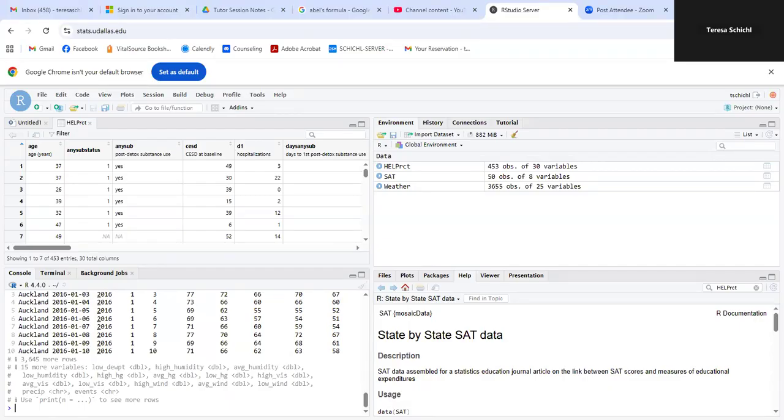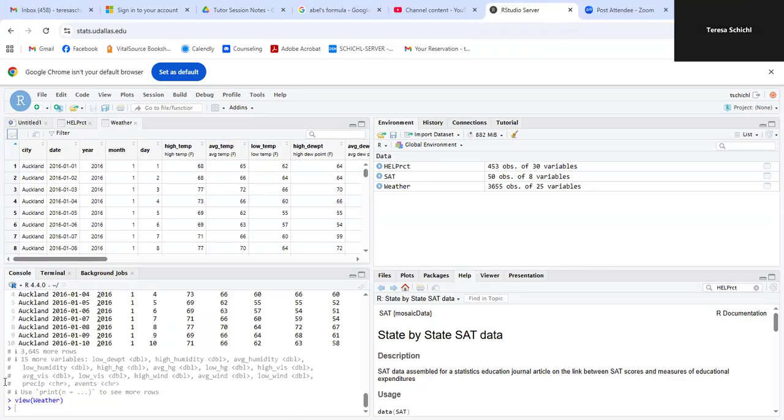Now they want to see observation number 200. Remember which code I'm using here? View, V-I-E-V, then you type weather, W-E-A-T-H-E-R, and hit enter. See here, they give you the detailed weather data set.